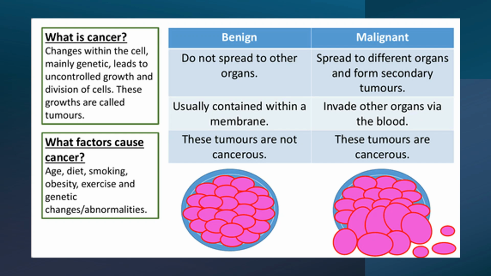Cancer, so we need to talk about cancer. What is it? It is uncontrolled cell growth and therefore it spreads. If it's malignant, it will spread to different organs and tissues or neighbouring tissues to form secondary tumours. These tumours are cancerous. Benign is not cancerous, they don't spread and they're usually contained within a membrane, but because they're quite large they can actually press into blood vessels and nerves or organs and cause problems that way. You will again need to know about risk factors, so the causes of cancer, but also the increased chances of getting cancer.